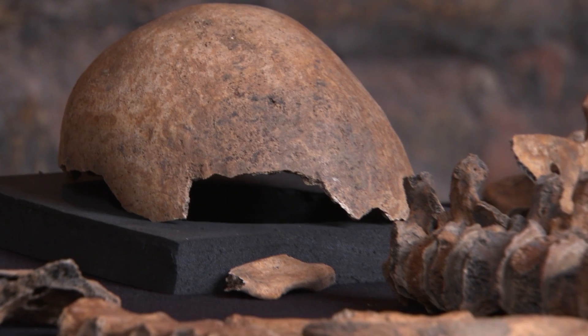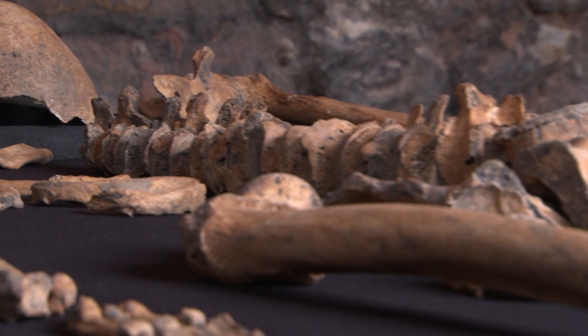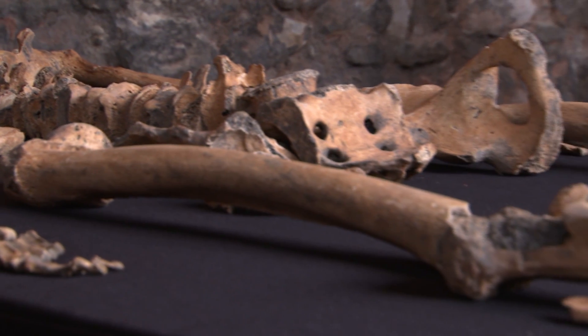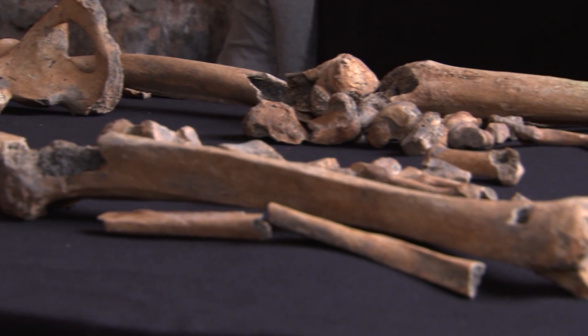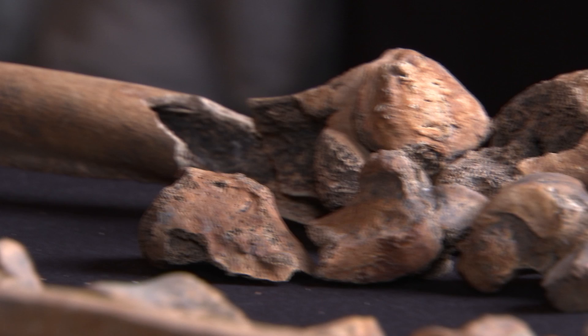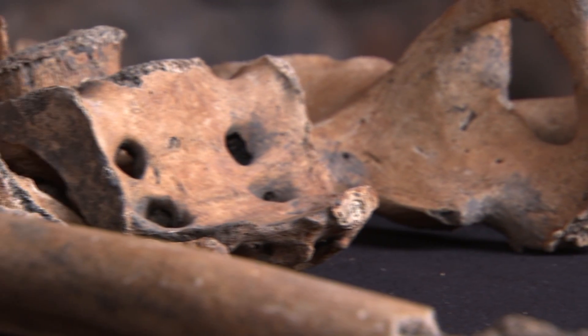The area was pretty much open field — a nearby parcel of land owned by the local church — which the London authorities at the time purchased specifically to manage what they expected to be a devastating plague event. They'd heard about the Black Death creeping across Europe, and this was clearly some kind of premeditated preparation, offering a precise window into this historical period — ultimately probably the most devastating period of London's history.